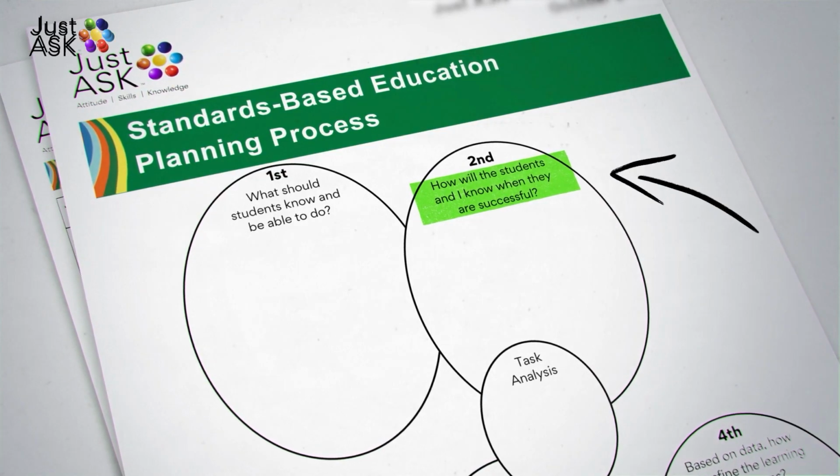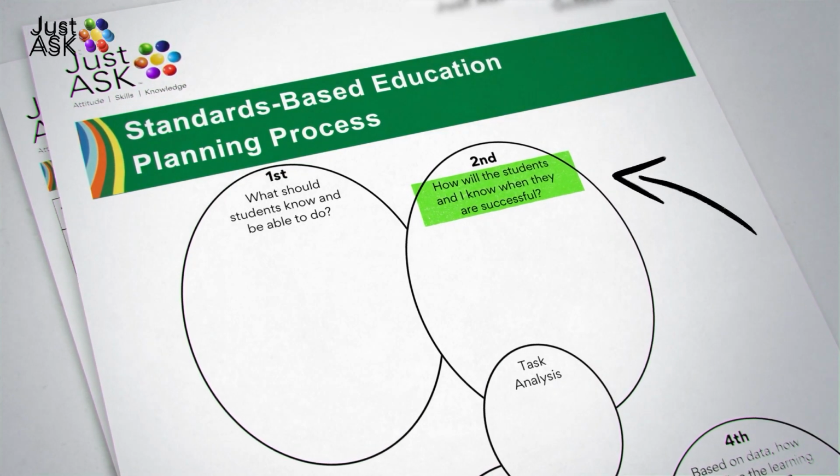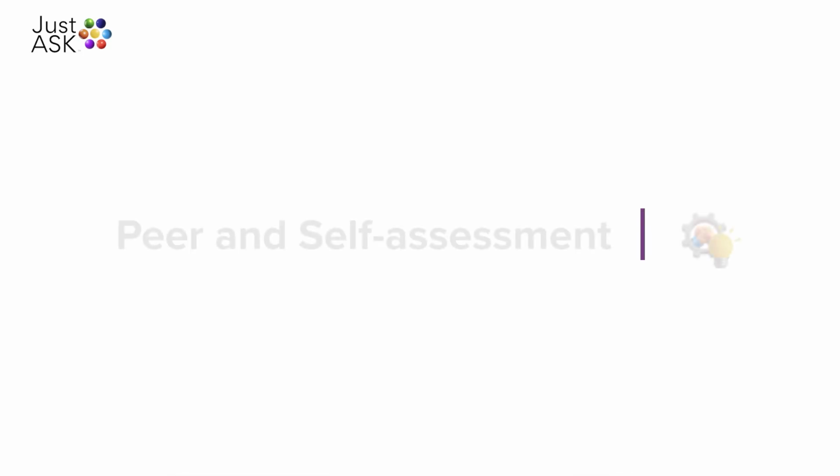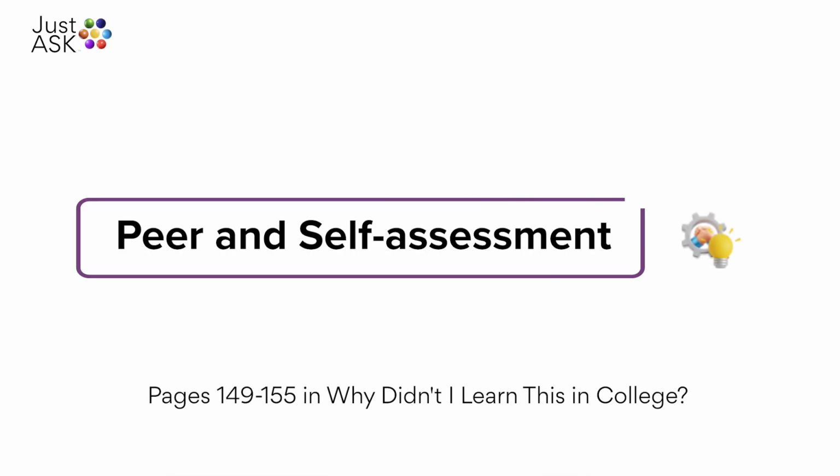You know what, Jeff? Let's go back to the ovals for just a second and think them through. I'm going to focus on oval 2, and the question there is, how will we and the students know whether they're successful? And so the area that I'll talk about right now, on pages 149 to 155, fills that need right there for strategies on how to do that.